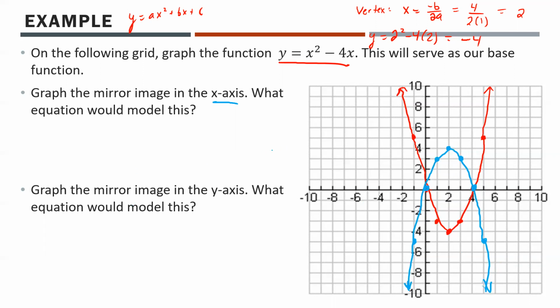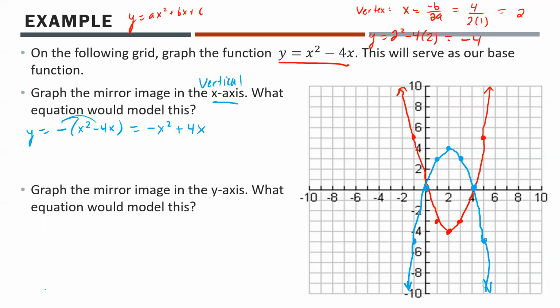All right, so what equation would model this? Well, if we're graphing this as a mirror image across the x-axis, this is what we call a vertical reflection. Now, a vertical reflection is where your entire function gets multiplied by -1. So you can say y equals negative, and then in brackets, x squared minus 4x. Now, if having a negative on the outside of a bracket is kind of unsettling to you, you can always distribute that negative through. So this would equal negative x squared, and then negative 4x is plus 4x. So either of those functions there, that would work just fine.